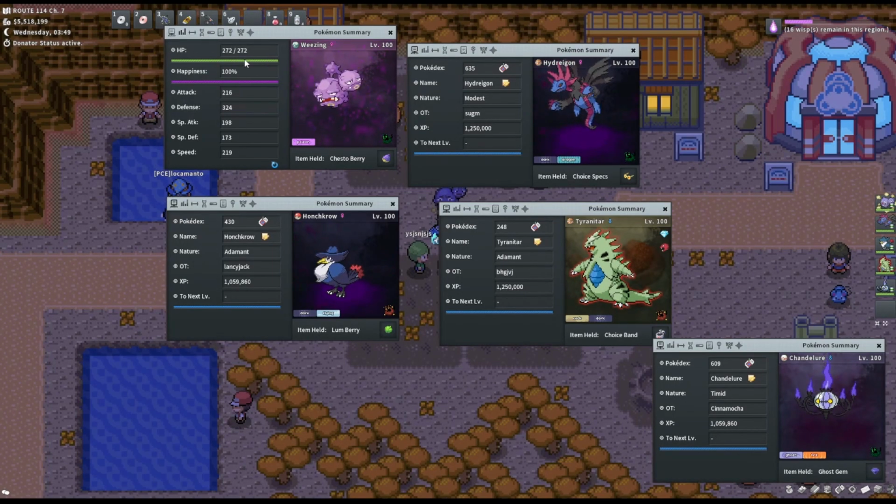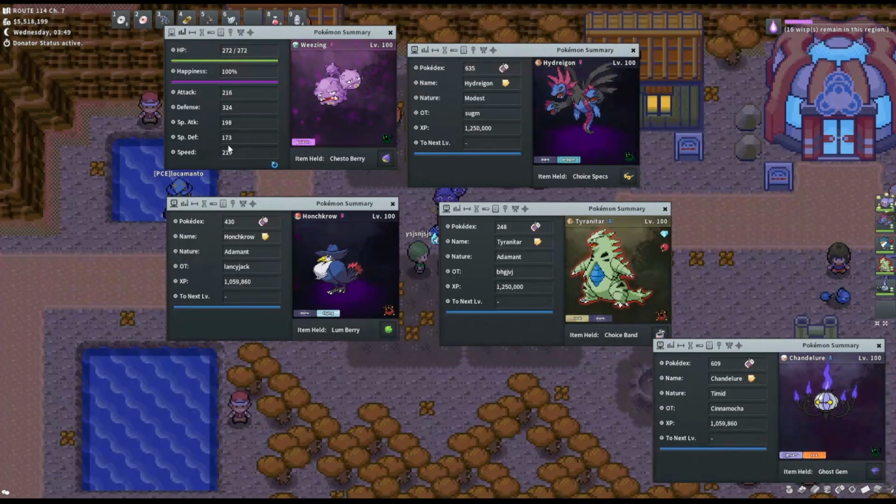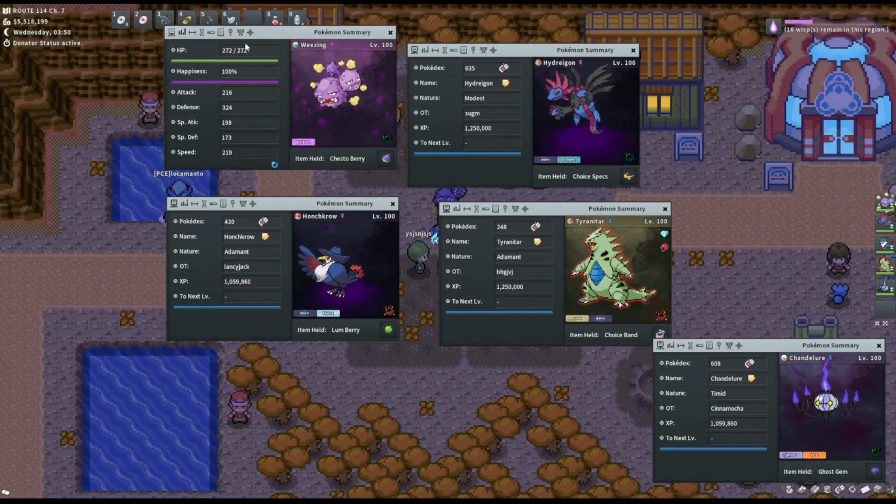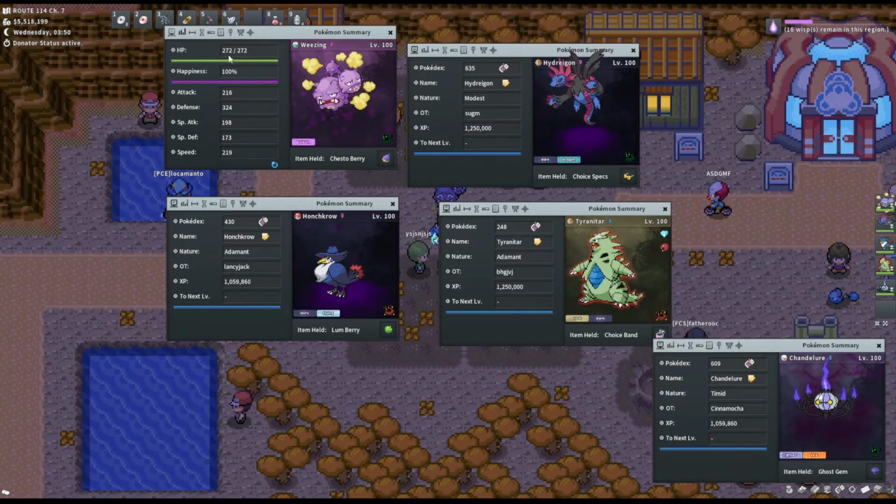These are the two most important stats. Make sure you have exactly around 272 HP and low defense, whatever that may entail. Make sure you have the exact HP stat. That's the most important part. So whatever your EVs and IVs and your nature are, you want 272 HP.